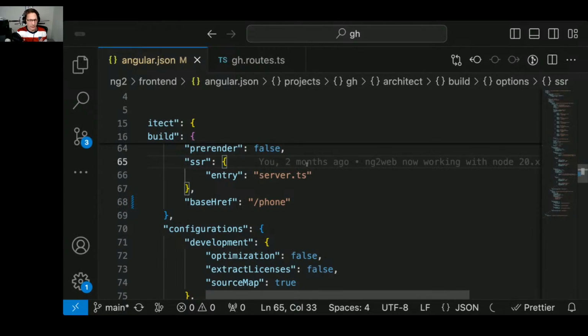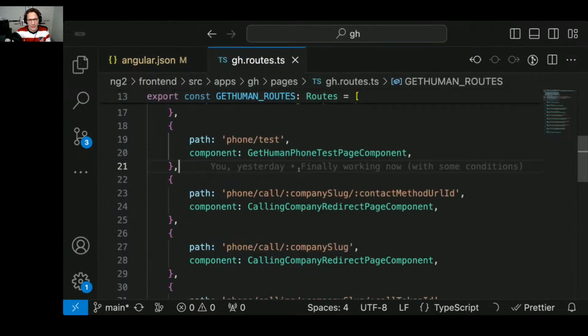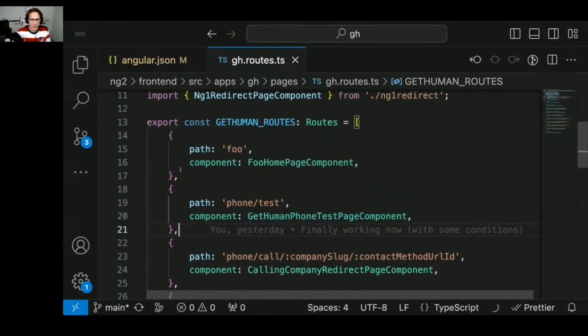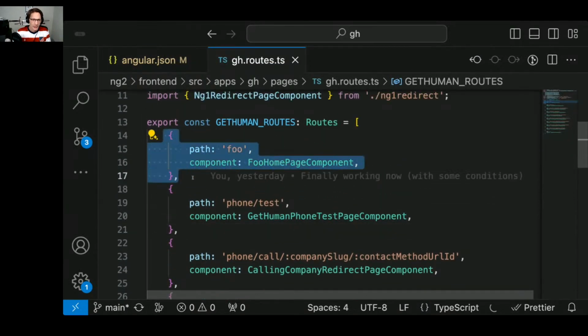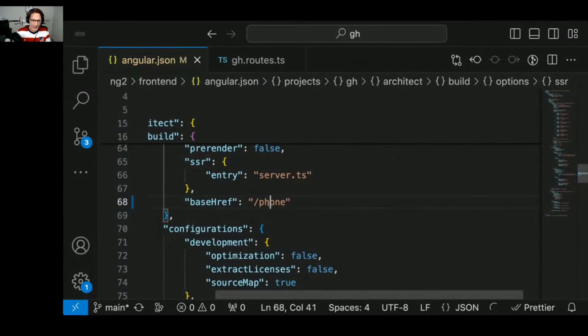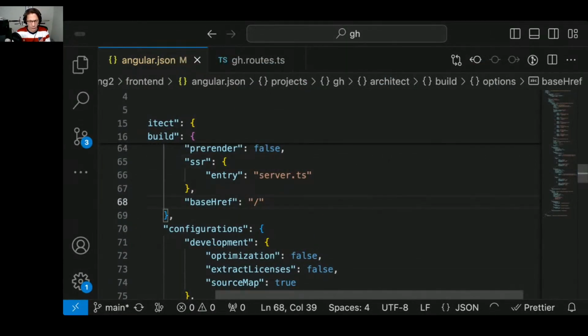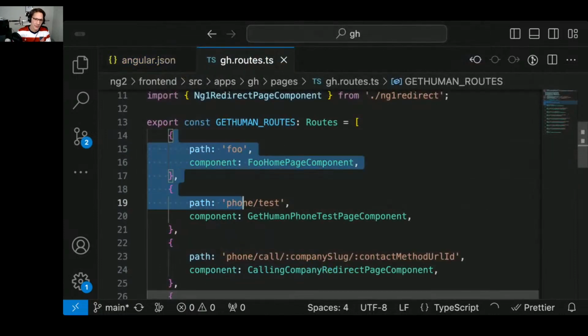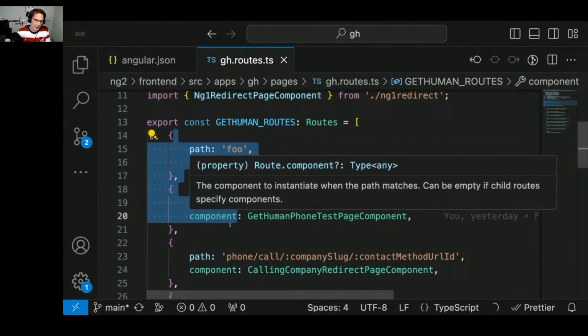It just works out of the box. There's no problems whatsoever. It's built into how Angular works, and it's a very common use case. The thing that's harder is if you're trying to do these multiple paths, because ultimately, in order to do this, your base href has to be the root. You have to be the root because you have to be able to access both of these, right?